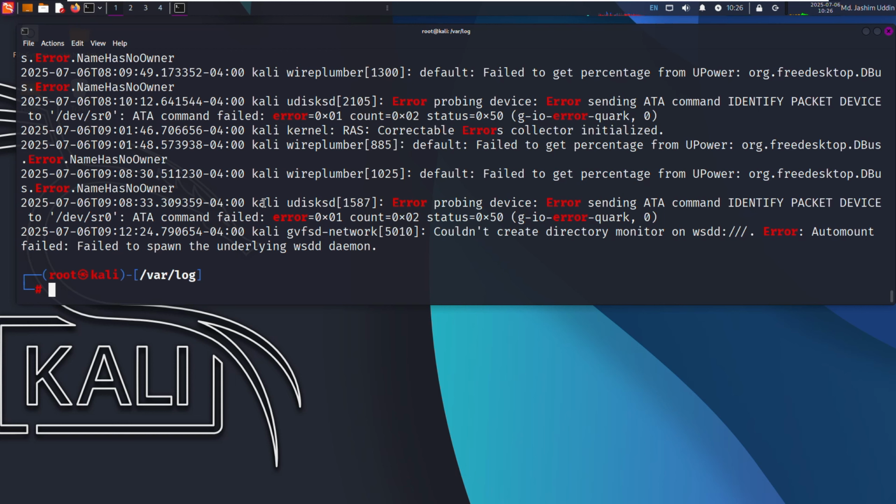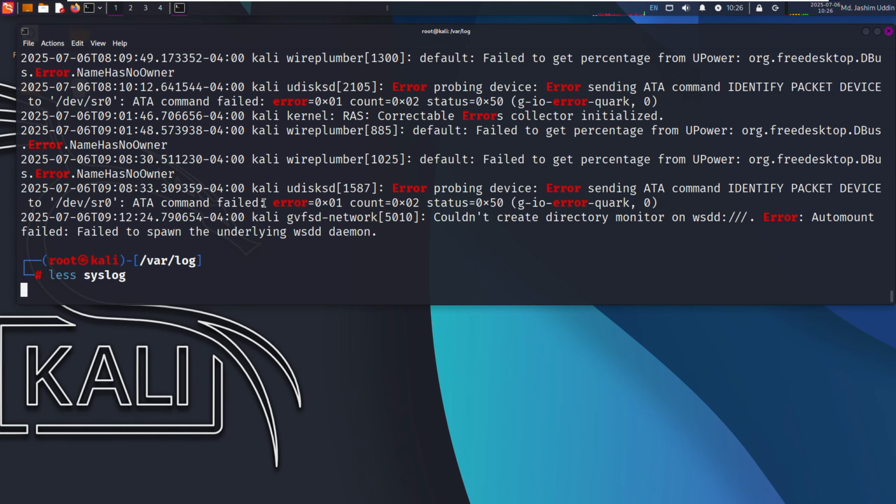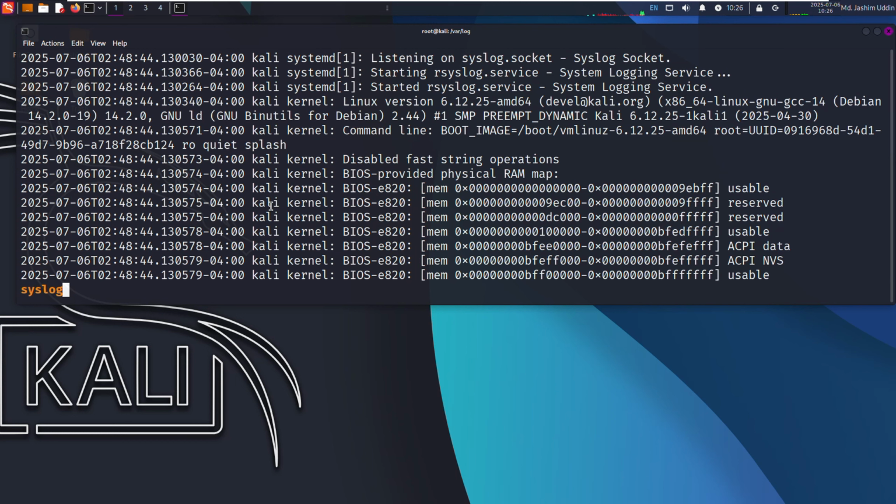Now I will show you the less command. It will show you the logs one after another, starting from the beginning. If I hit enter, they will come one after another. I can also use space.